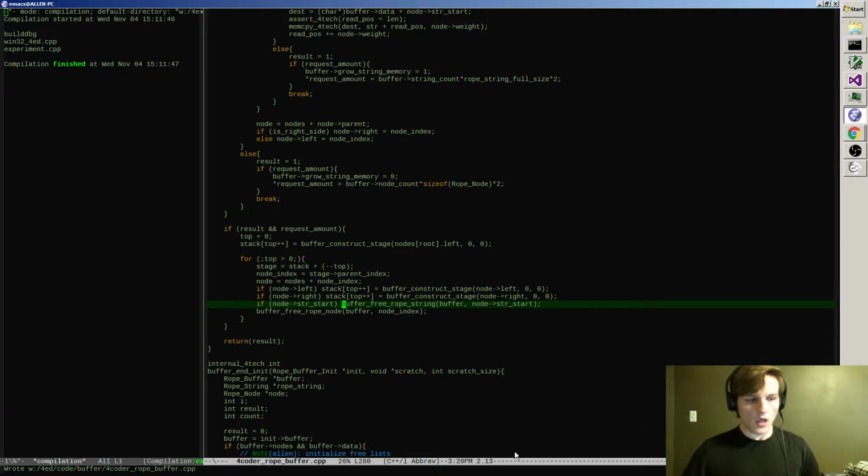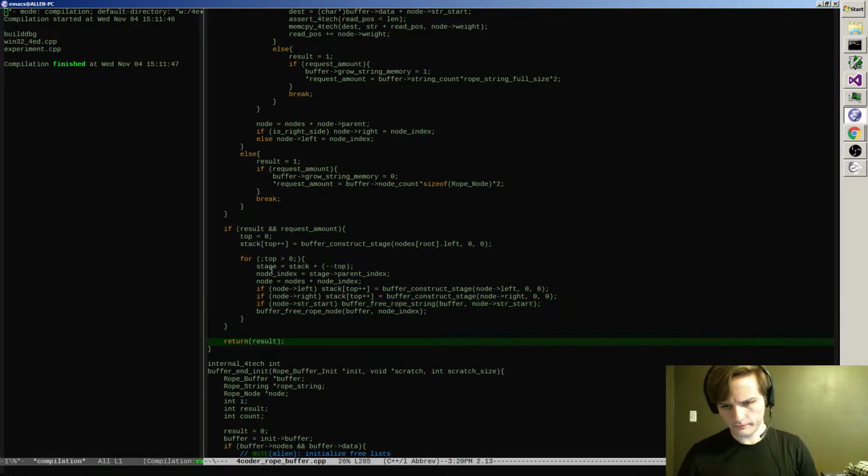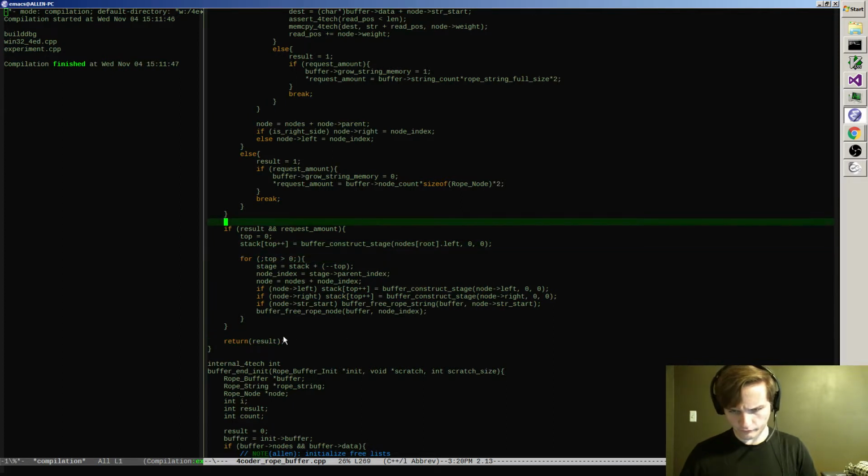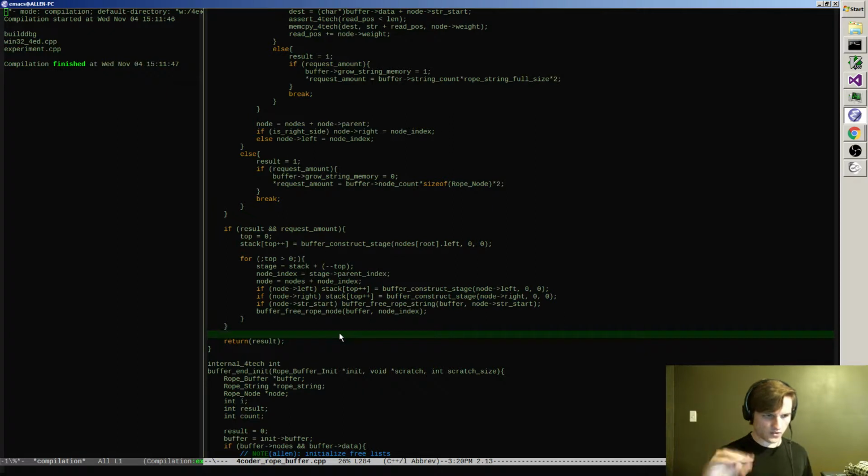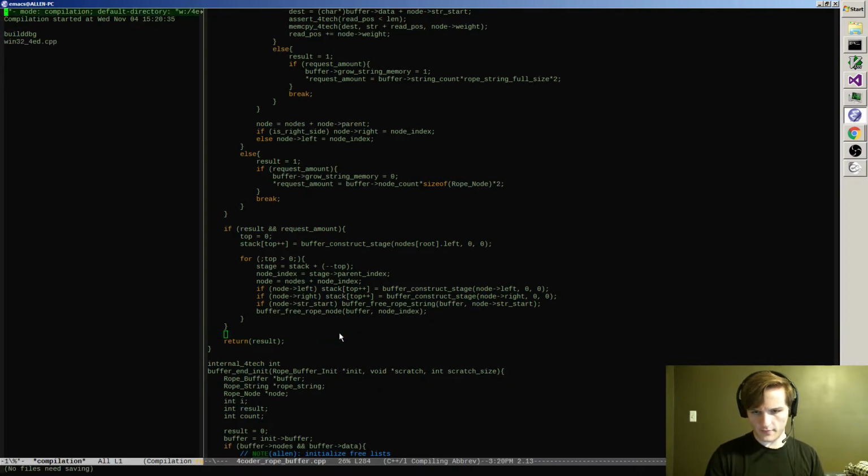Cool. Okay, and then we can sort of say that that means that everything goes back to its original state or an equivalently useful state. And then, well, does it build?